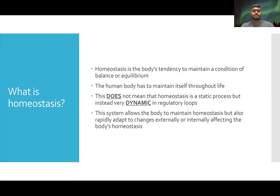It's a dynamic process. So what is static? Well, static means it stays the same, whereas dynamic is the opposite, whereas it is constantly changing. But you may think, well, if it has to maintain a normal physiological function constantly, it will be the same. However, that isn't true. It has to be dynamic because if we consider the variability of our days, one day it could be a weekend and we play 5 hours of basketball or football or some other sport. And on a weekday, we spend 5 hours sitting in a chair studying. And our body has significantly different needs on those 2 different days.